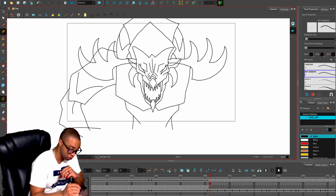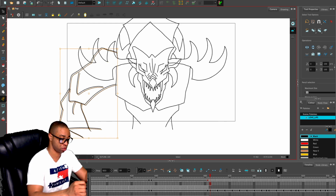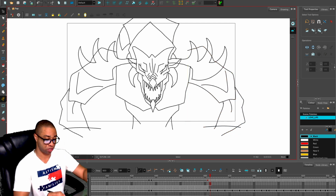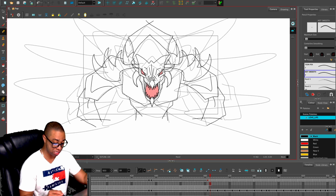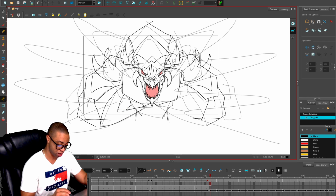And you know what? I think I might copy the arm too. Save. Kind of like that. So I can see already the difference. I didn't come all the way out with the neck enough over here. Cool. I think that looks pretty neat compared to the original drawing. Still gonna finish it up here. Kind of like that.